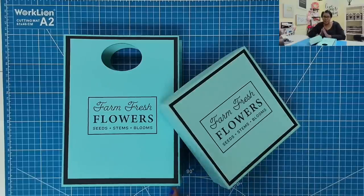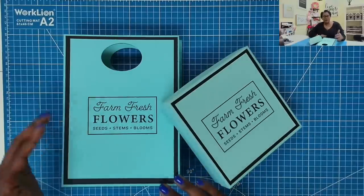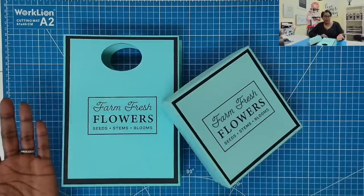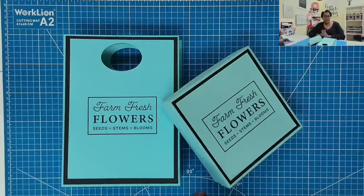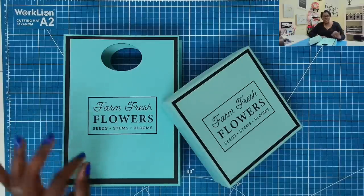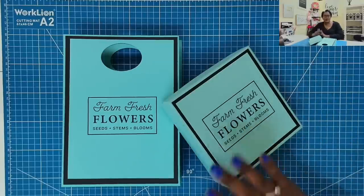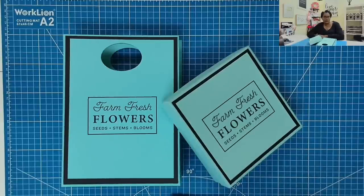And y'all, literally, it cost pennies, because I took this cardstock from a cardstock paper pad that I had, and I think I paid $5.99 for that pad. There were 48 sheets in there, so pennies to make the bag, and I used one part of a Dollar Tree rub-on. And this piece here, based on all the pieces that were there, I probably paid about 15 cents to put this on. So this is some extremely economical paper crafting, but it doesn't look like it. This looks better than anything that you would go in the store and find. And then it becomes even more special because you made it.